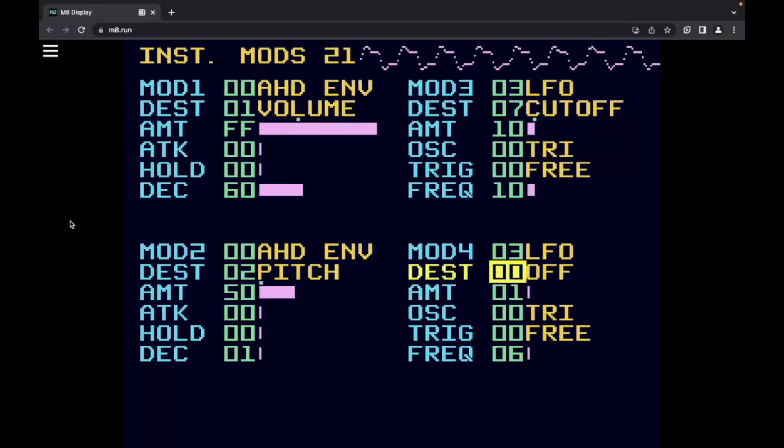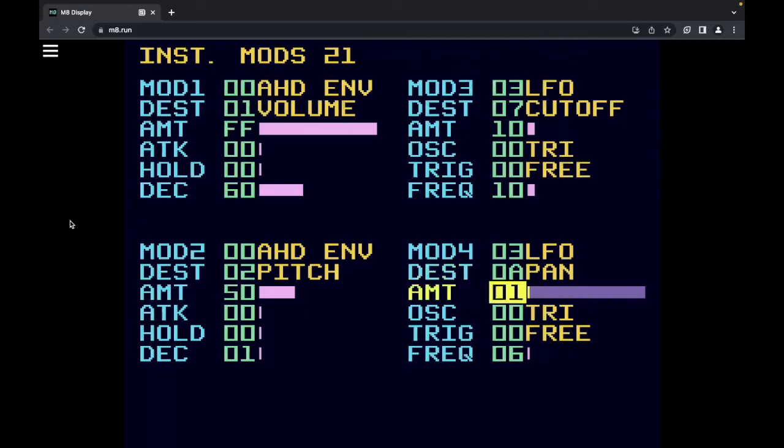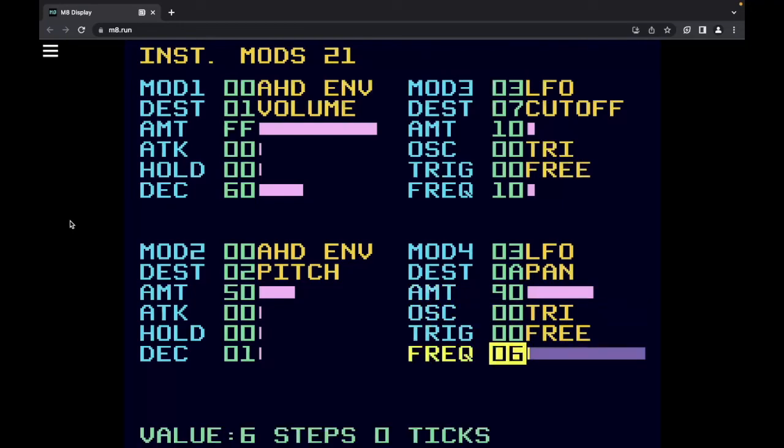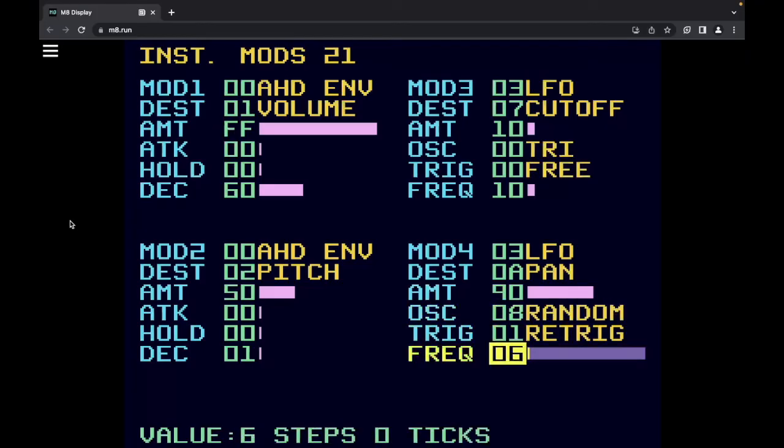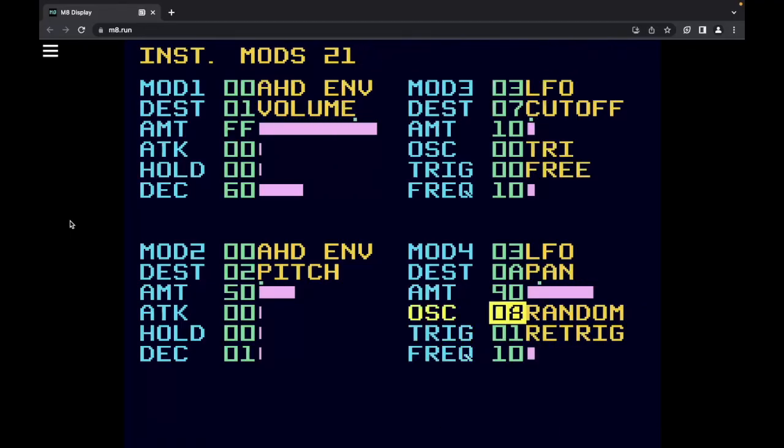What is it? Yeah, that sounds just fine. So let's go pan the amount of pan. Let's do 90 and maybe retrig random. Yeah, that's fine. A little lower.